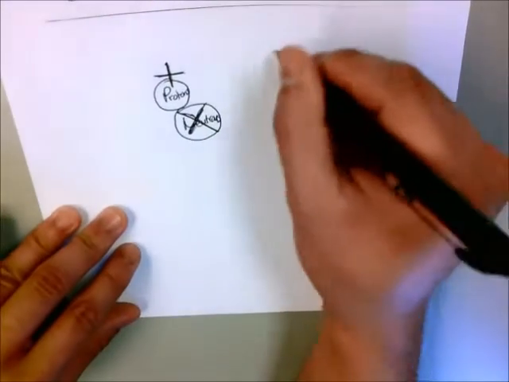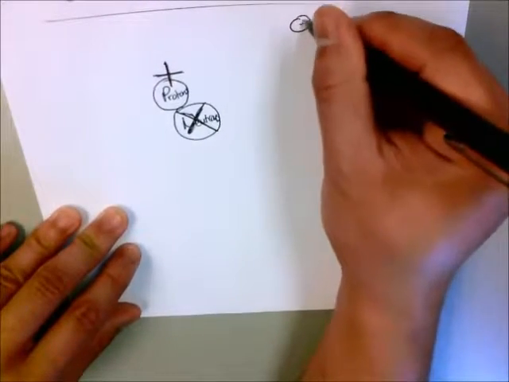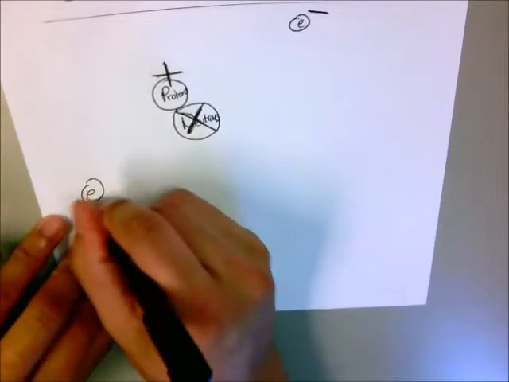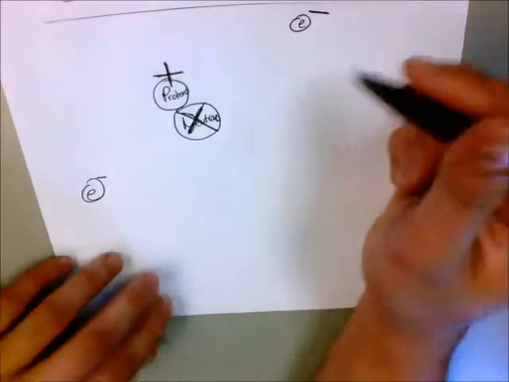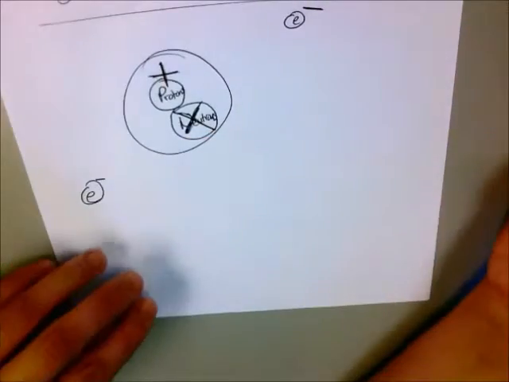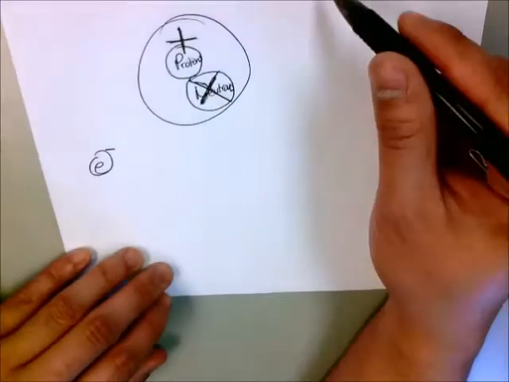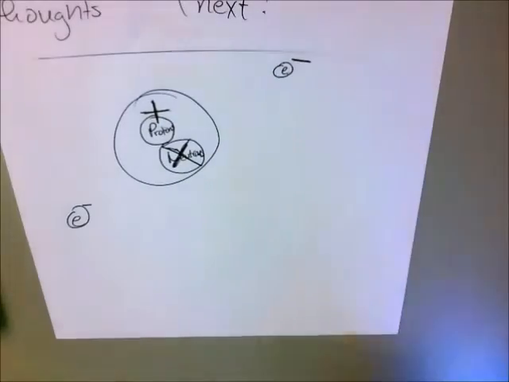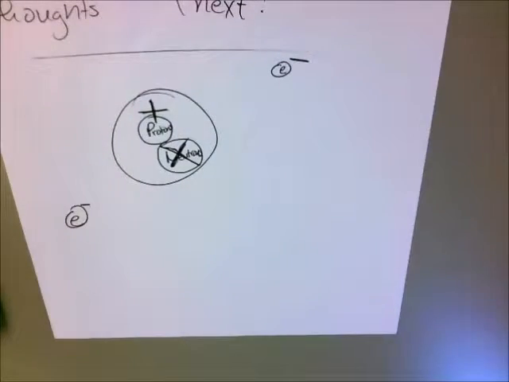And then floating on the outside far, far away are little electrons. These are negative charges. Alright, and there could be a couple of them. We don't really know. There could be a couple of anything. So the point is, you're going to have this little cluster in the middle of protons and neutrons, and on the outside you're going to have electrons, right? You just have to memorize the charges. You should remember them. P for protons is P for positive, N for neutrons is N for neutral, and E, well, sorry, you're going to have to come up with your own thing for that. Electrons are just negative. Alright, so we're going to go ahead and move on.